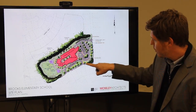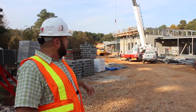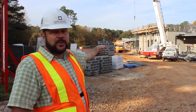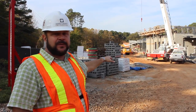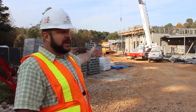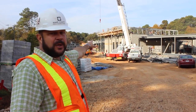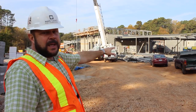Buses will come down Northbrook Drive and drop off at the bus entrance. The front area with the brick veneer is the kindergarten wing, which is the previous use for that space — it's being completely renovated with all new systems and new finishes. Coming back in this direction is the start of the first grade wing. The high area with the barrel roof will be the media center, and here on the corner is the admin area.